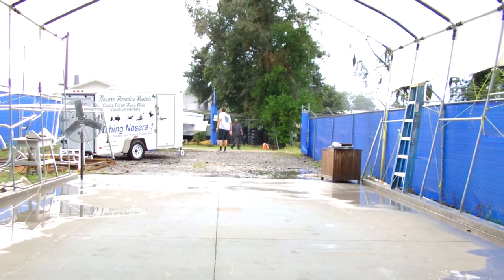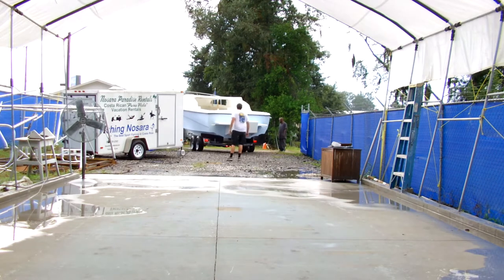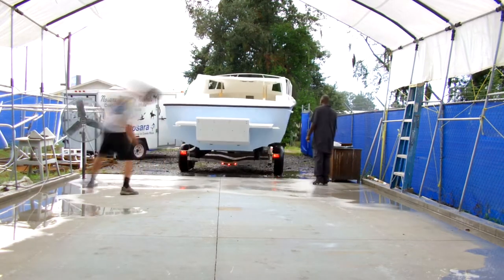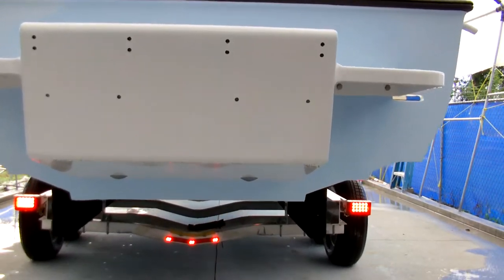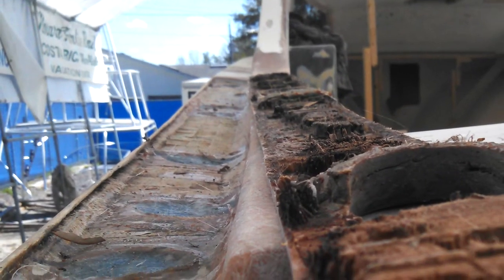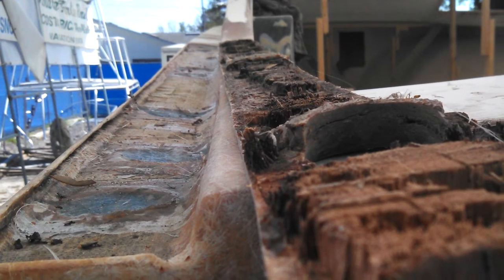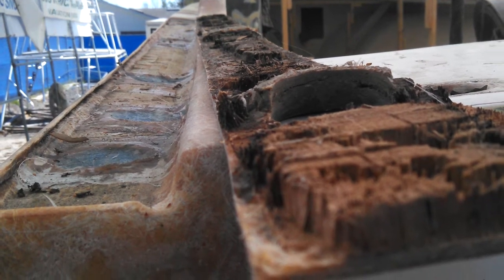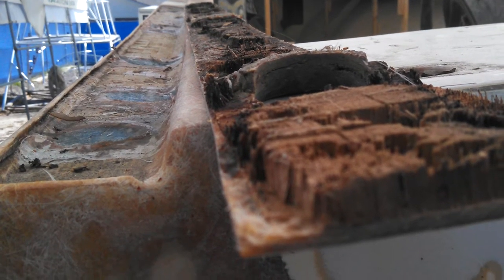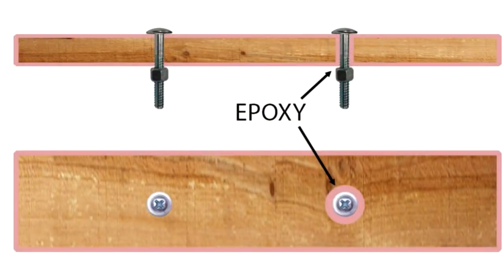The Discoverer made it back home from her little field trip to St. Augustine safely, and Brian, Jamal, Matt, and the rest of the crew hopped in with both feet to get this thing ready for the water. When working with a hull like this, the biggest fear is that down the line water will intrude between the fiberglass into the wood around all the bolt holes. Once that water gets into the wood, it's all over but the tears. To counter this, we use a process called epoxy sleeving.